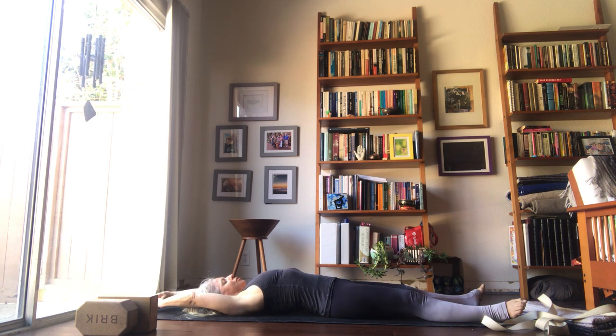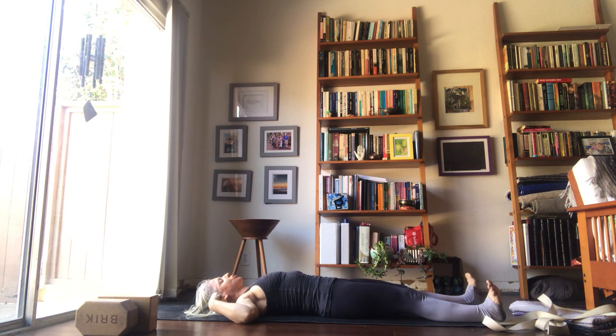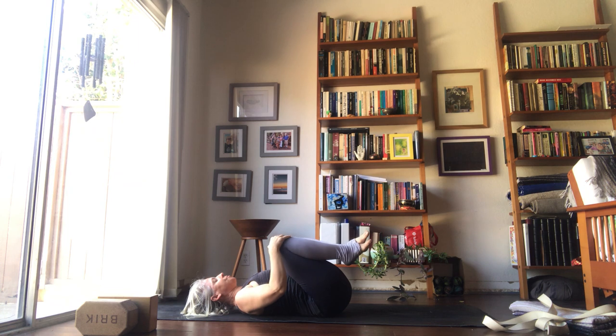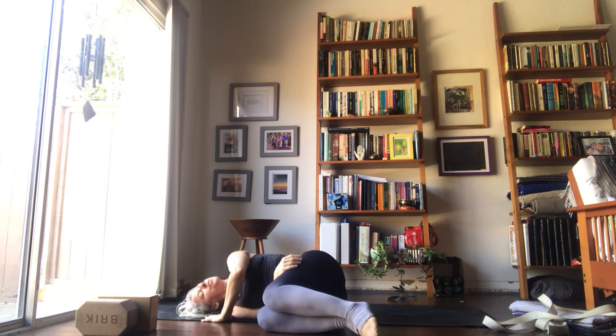Wherever you are in your breath cycle, begin to bring some awareness back to the breath, drawing a nice deep inhale in, exhale through the mouth. Start to move the fingers and toes, do some wrist and ankle circles, reaching out through the arms and legs. Exhale, draw your knees to your chest. Maybe pick a side of the body to roll onto. Make your way on up to a nice, comfortable seated position.